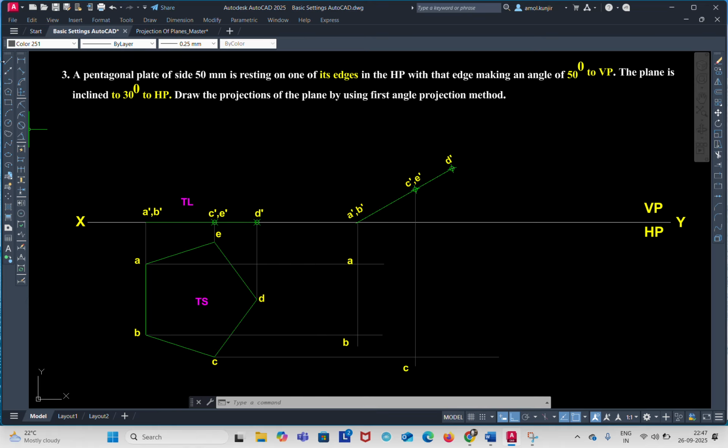So again draw the horizontal projection line from the point E dash. Now this is my point E.